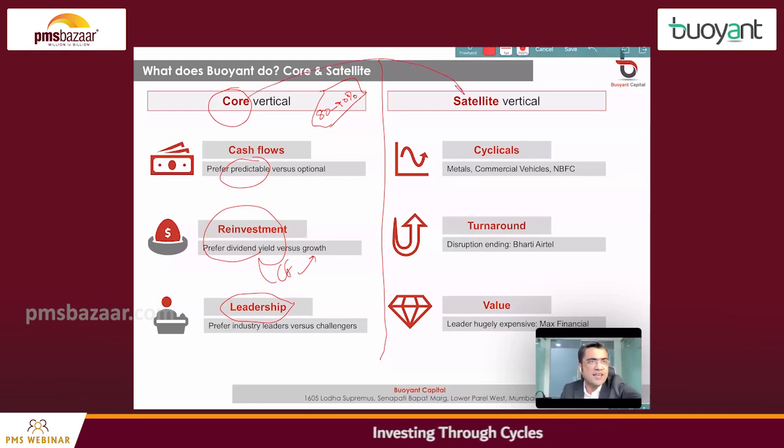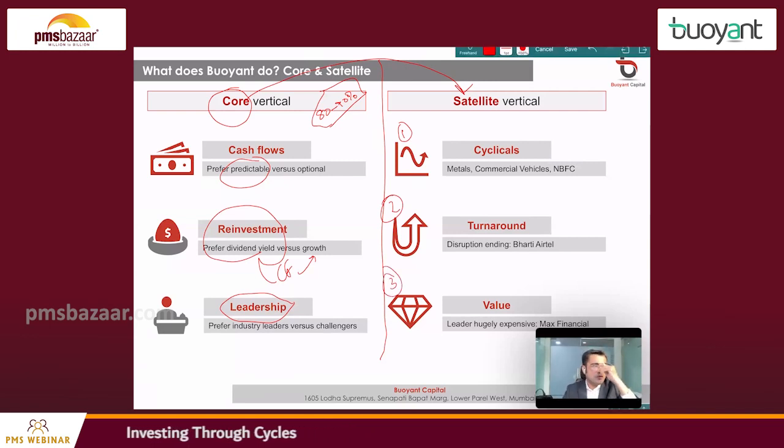We also believe that satellite is an important part of where we should look, which comprises cyclicals, turnaround, and value. Now, what are cyclicals? Today we are even open to talking about commodity businesses like metals or cement. But if you look back, say you are in 2019 and you stretch back 20 years, from 99 to 2019, something like Tata Steel, for example, at the start of 99, the price was 275. At the end of 2019, it was still 275. And investors started assuming that this is a sector that doesn't really matter. But when the cycle turned around, the stock went up to 1,000 today. That's recent, so we are open to listening about it.